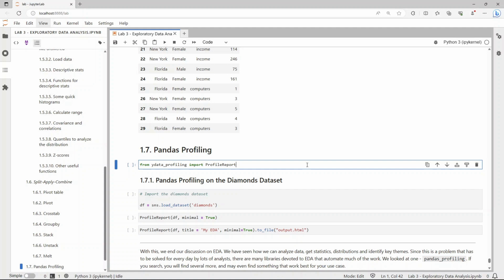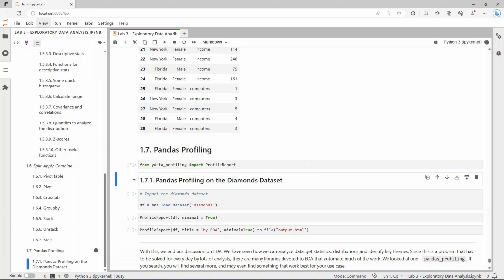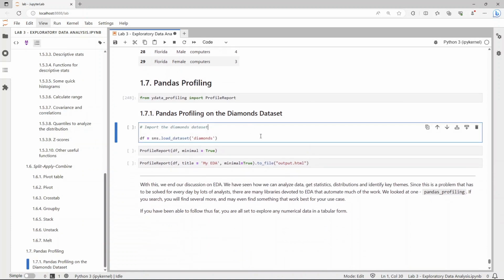And what that allows us to do is to perform exploratory data analysis very quickly. So most of the common questions that we might have on data are automatically and programmatically answered by this library. So let's run a profile report on the diamonds data set. We load the data set.